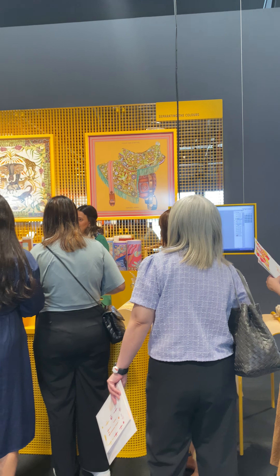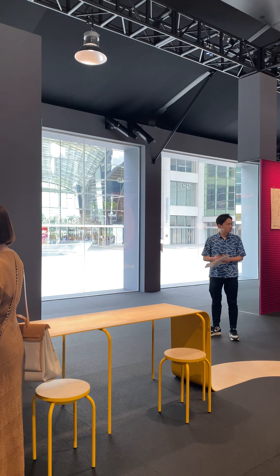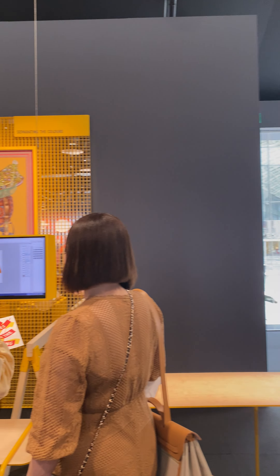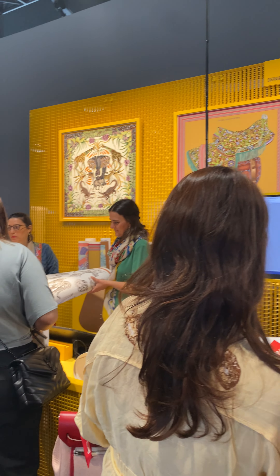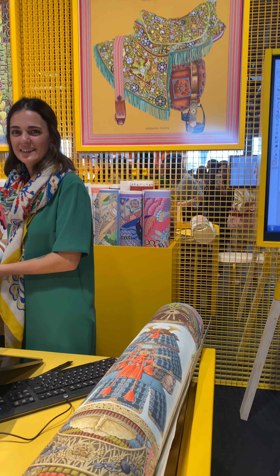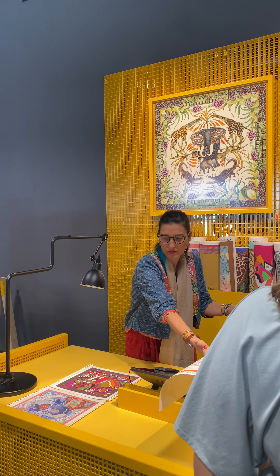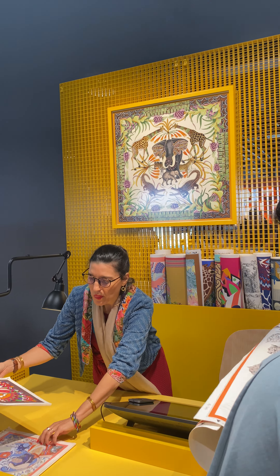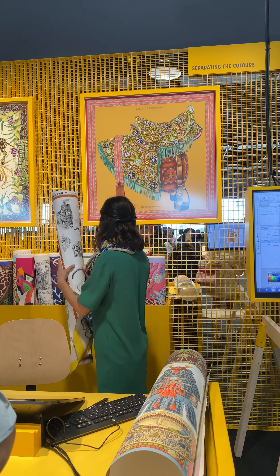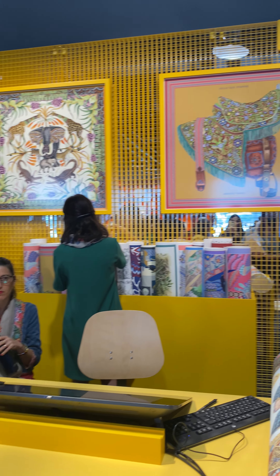So it's a beautiful space. At the entrance you can see it's got separate stations or routines. They will showcase the artisans here. The first thing I can see is separating the colors — what they do here is separate the colors when it comes to printing the scarves and the pictures that are printed. This area explains how that process works, and it's really pretty.